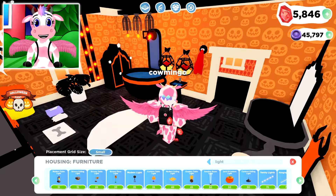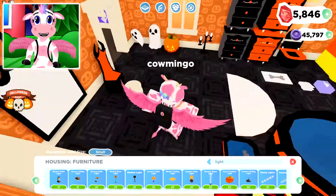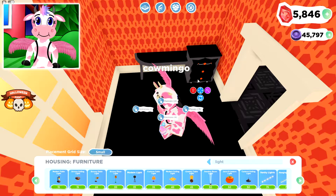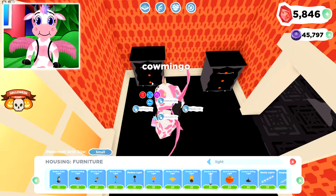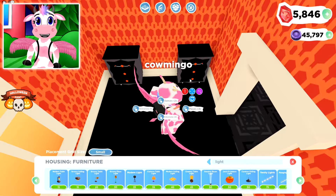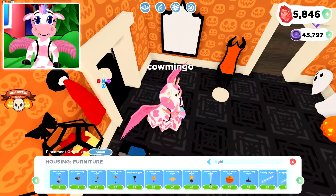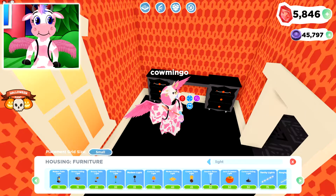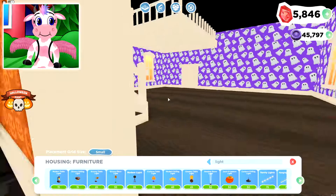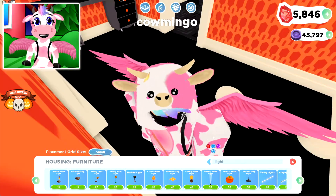Every single thing in this area does go into the bathroom. So the first thing I do is start working on the vanity. I have this round table with the two dressers from the new update, and I put the dressers on both sides to hide the legs of the table. I move the table away so I can get the dressers a little bit closer to the wall. The table's actually too short to work here, so I put three little cylinders on the ground to raise it just enough to sit right below the height of the dressers, which works out very nicely. They do go through the back of the wall, so keep that in mind — it's not that bad. You can cover it on the other side with walls or a couch.